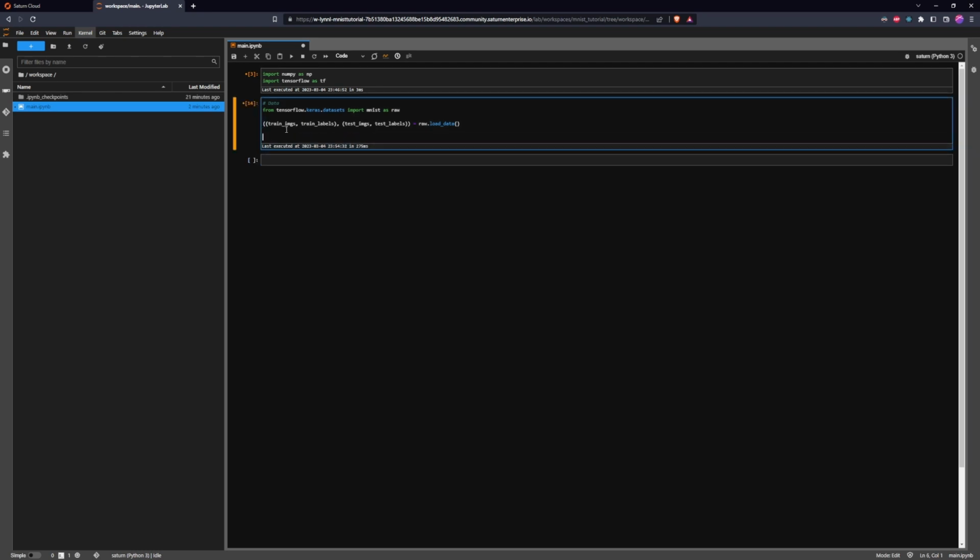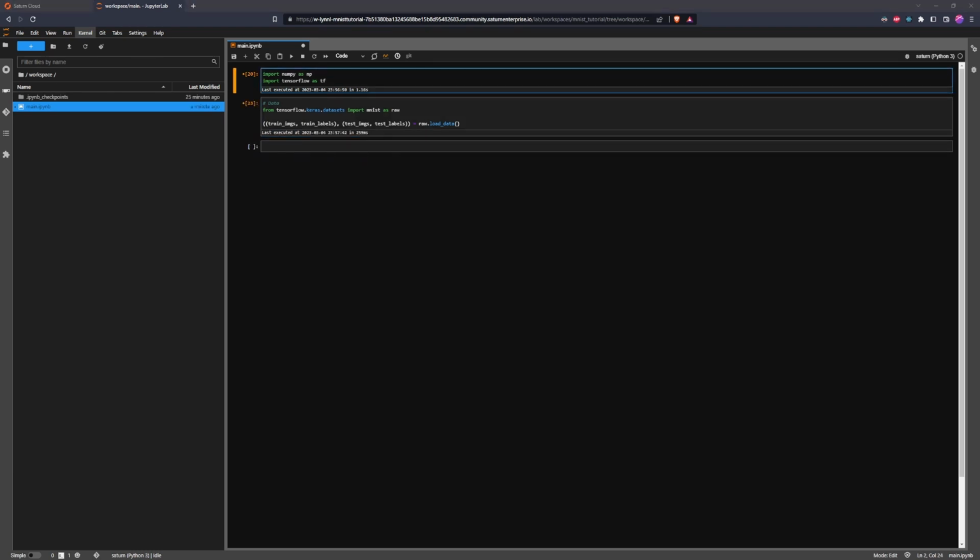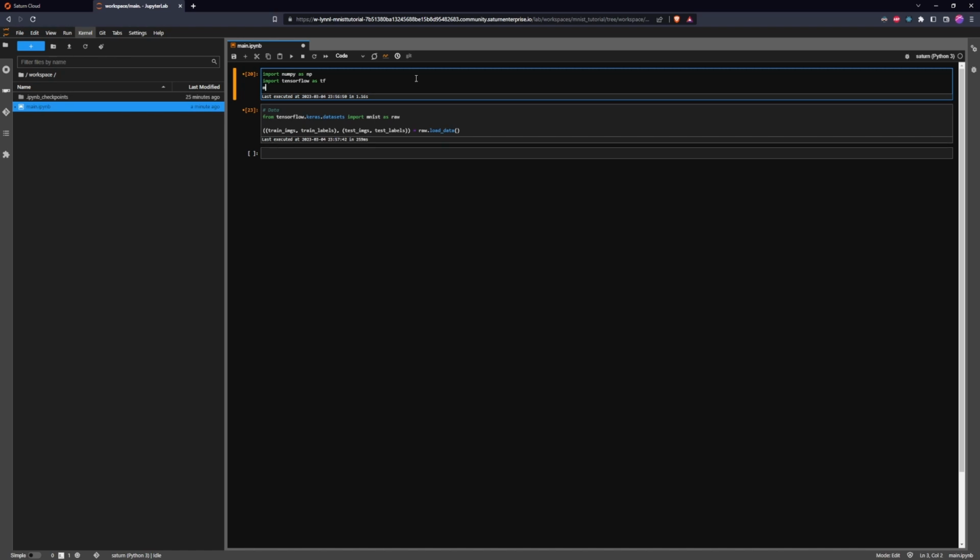Perfect, it works. Okay, so next up, we're gonna import matplotlib. So import matplotlib.pyplot as plt. Now this is gonna make us see the picture, so we're just gonna do imshow, and we're gonna take a train image, take one of them, the first one, and we're just gonna call that.